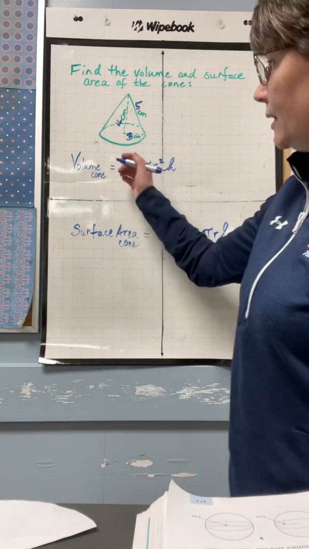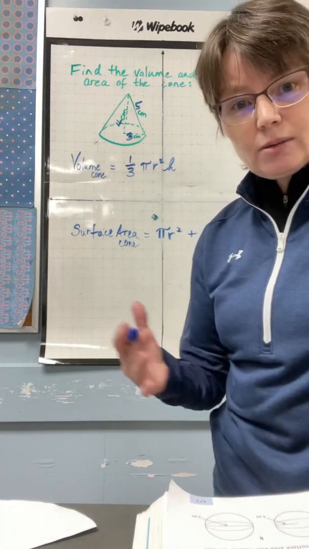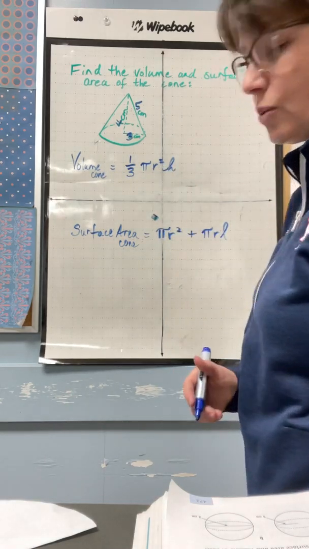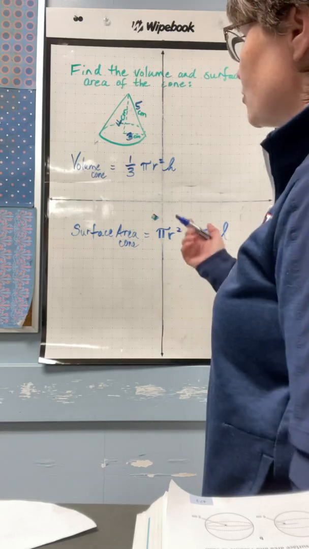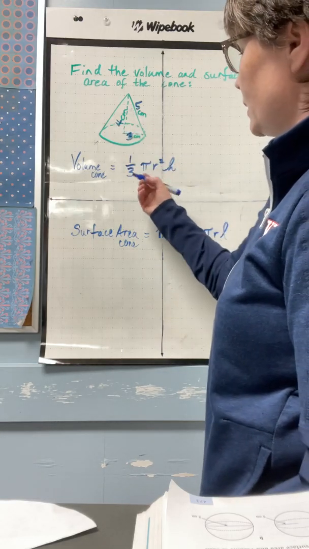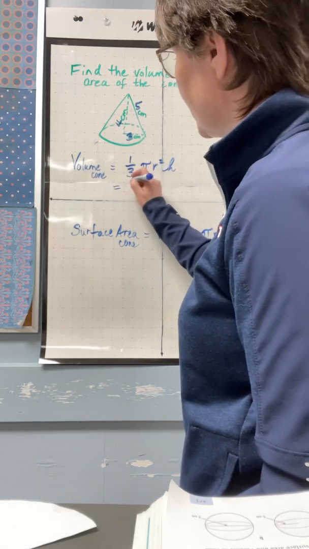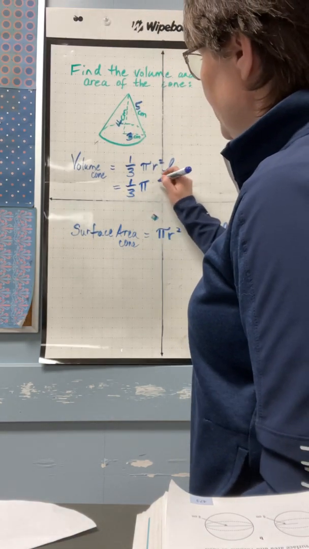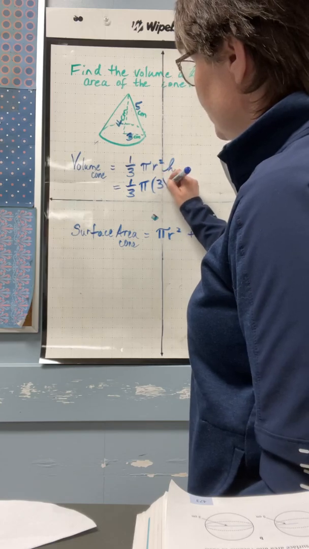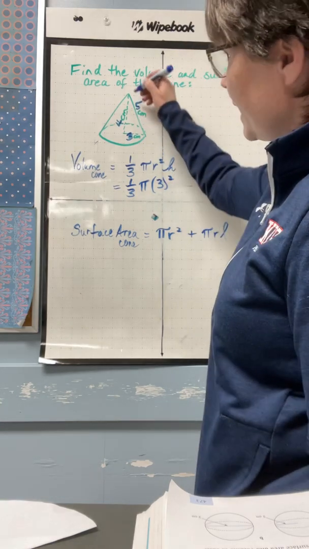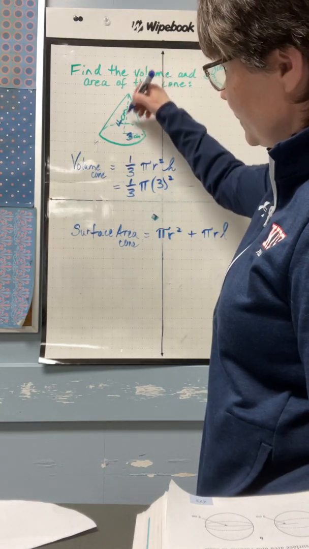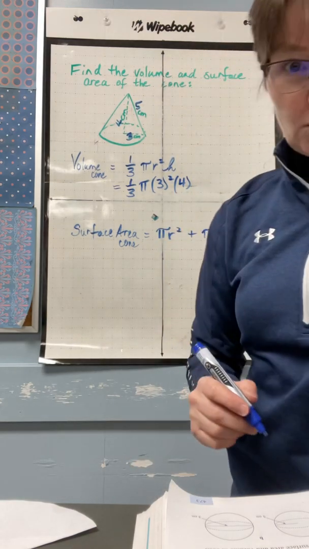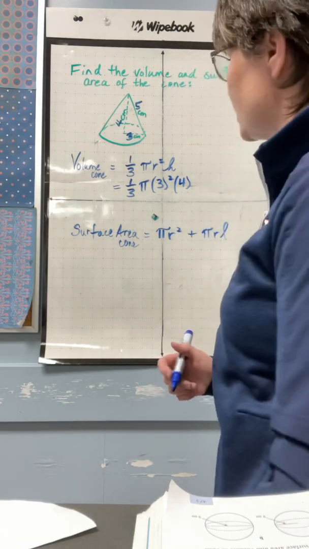The volume, this is going to be in your formula booklet. We've got this. The volume of a cone, 1/3 pi r squared h, where r is the radius of the base. Okay, so let's fill in what we know here. 1/3. Pi is a number. We're going to keep it. The radius is 3. And then the height inside there from the tip down to the base is 4. Okay, so we don't use the slant height when we're talking about volume.